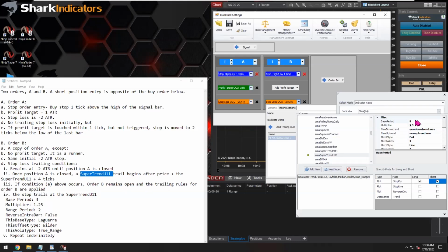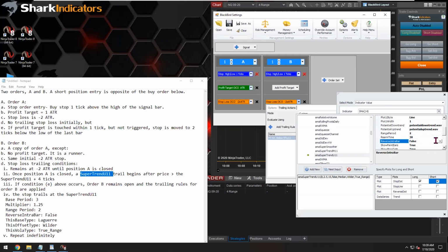So we have a base period of 3 and a multiplier of 1 1/4, and a range period of 2. Reverse intrabar, that is false.